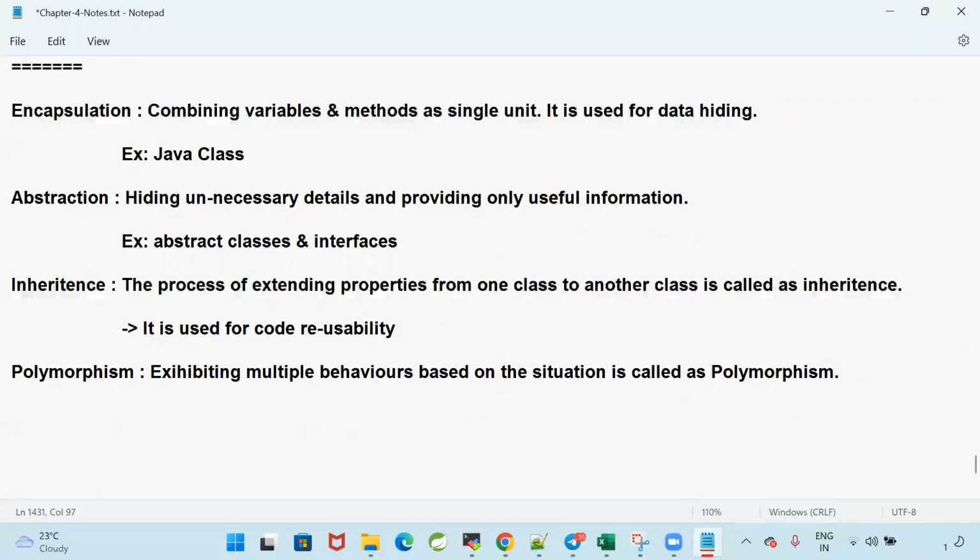Objects will exhibit multiple behaviors. In Java, everything is represented as an object. Objects will have multiple forms, and objects will exhibit multiple behaviors.